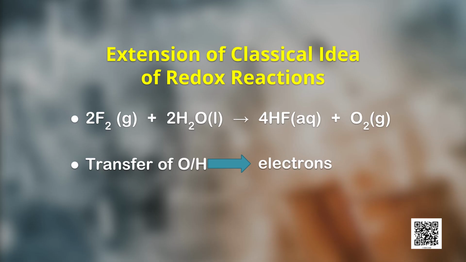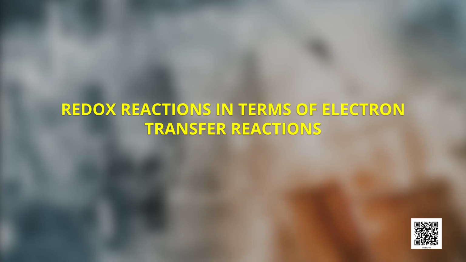Dear learners, have a look at the reaction. When fluorine undergoes hydrolysis, it forms hydrogen fluoride and oxygen gas. This reaction cannot be explained by the classical idea of oxidation and reduction. So, there was an urgent need to extend the classical concept to a modern concept in which we express redox reactions in terms of electron transfer reactions.